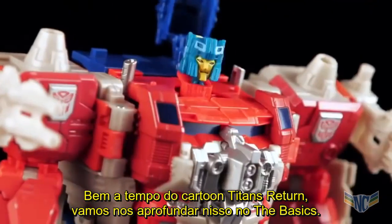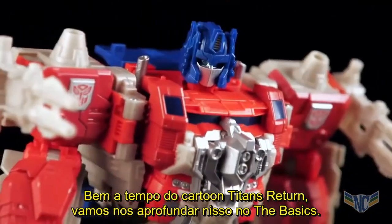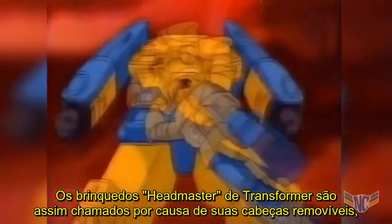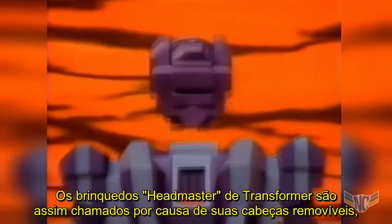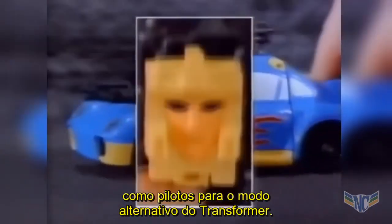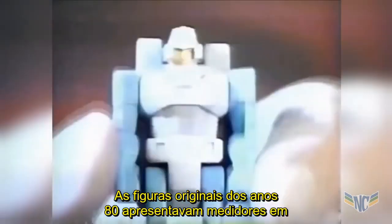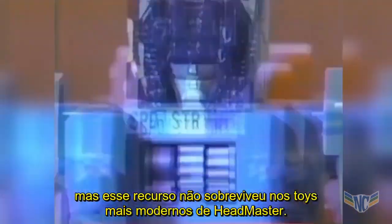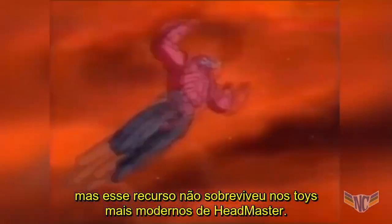Just in time for the Titans Return cartoon, let's dig into the basics. Headmaster Transformer toys are so named for their removable heads, which transform into separate, smaller action figures that serve as pilots for the Transformers alternate mode. The original 80s figures featured meters in their chests activated by attaching the head, which displayed the Transformers' unique strength, speed, and intelligence, but this feature hasn't survived into most modern Headmaster toys.